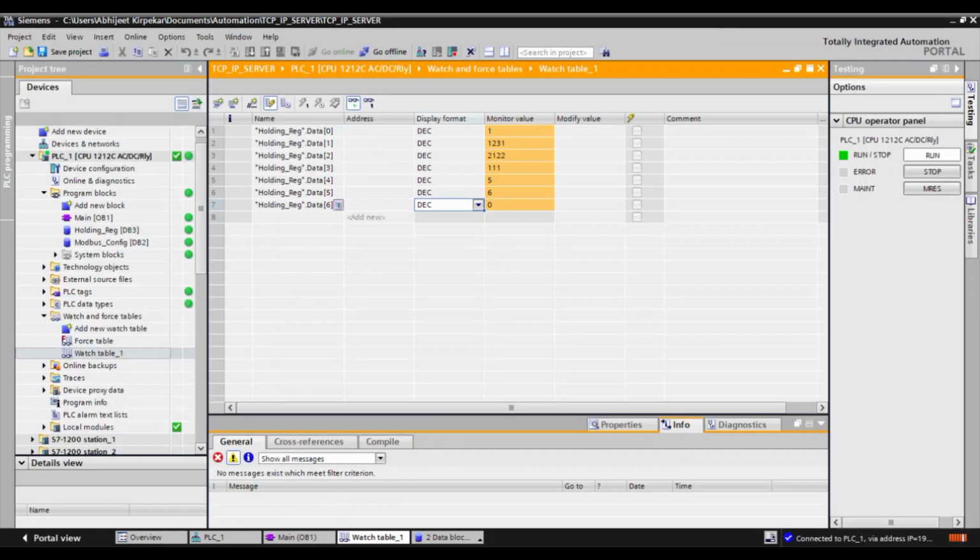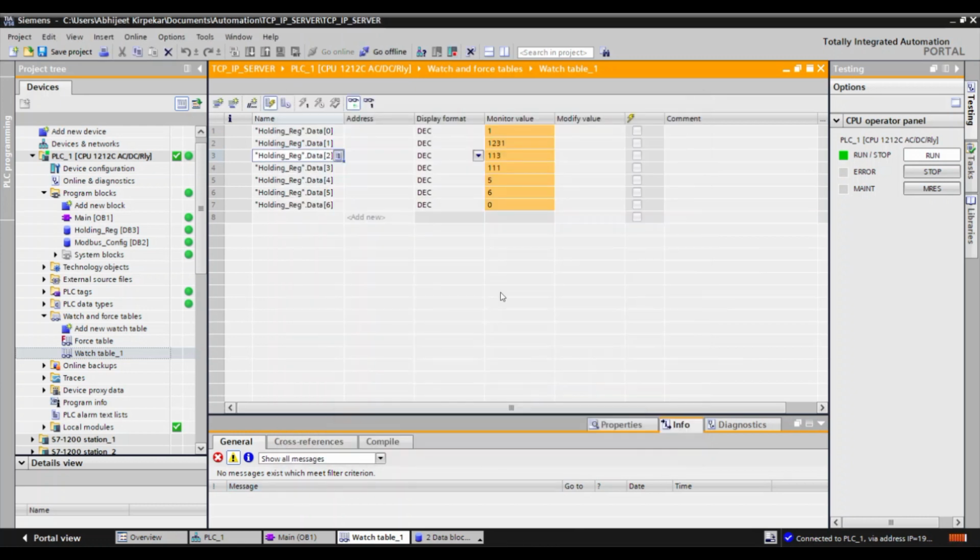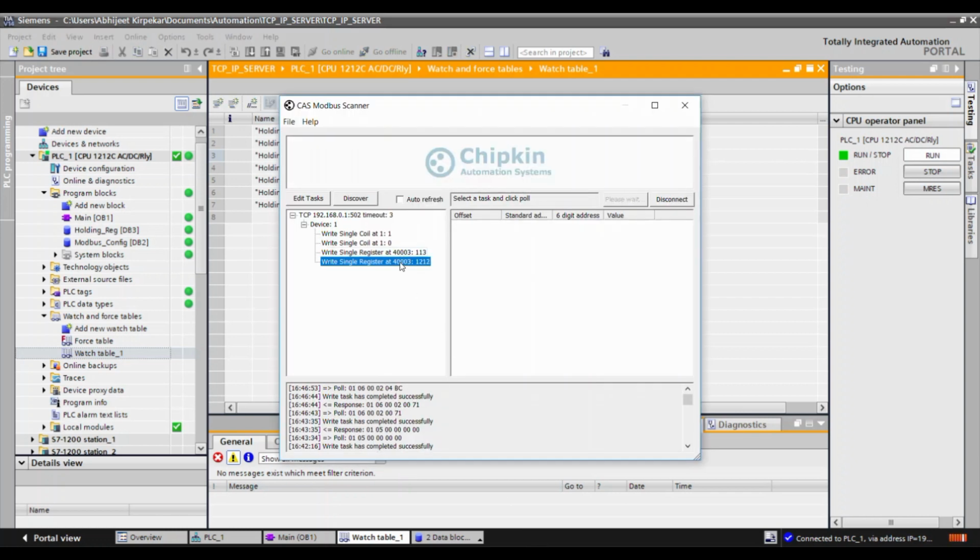Now we can see that 40,003, data 2, has this value. When we enter this command, 113 will be moved. 113 is moved. When we press, we can send this data.